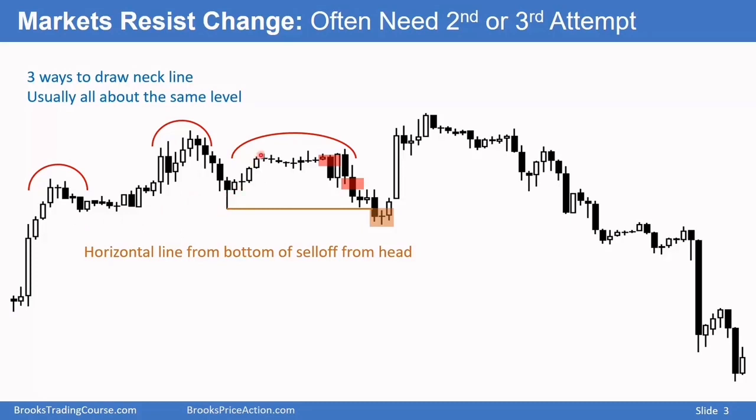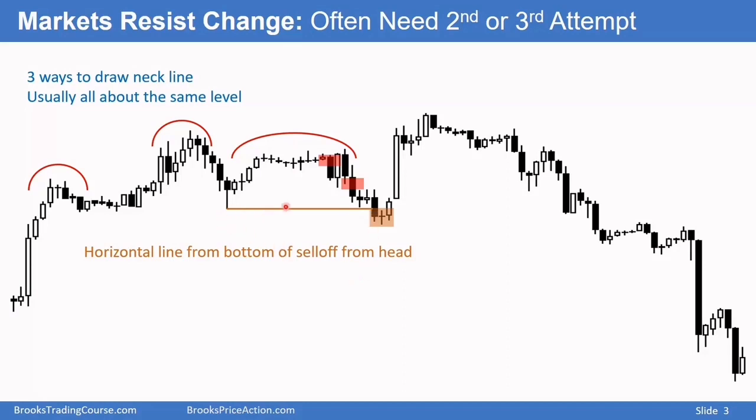The reversal up is not all that strong, so in this particular case, this is not really a major higher low. If we had a very strong reversal up here, then this becomes major. And if the market falls below it, the bull trend has ended, and the market has either entered a trading range or a bear trend. We're clearly already in a trading range. However, if this was a major higher low and we had a strong sell-off below it, it would increase the chances that we would convert into a bear trend.